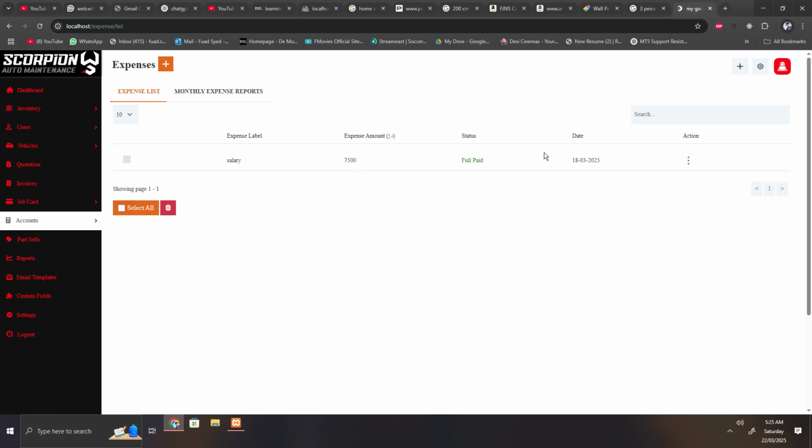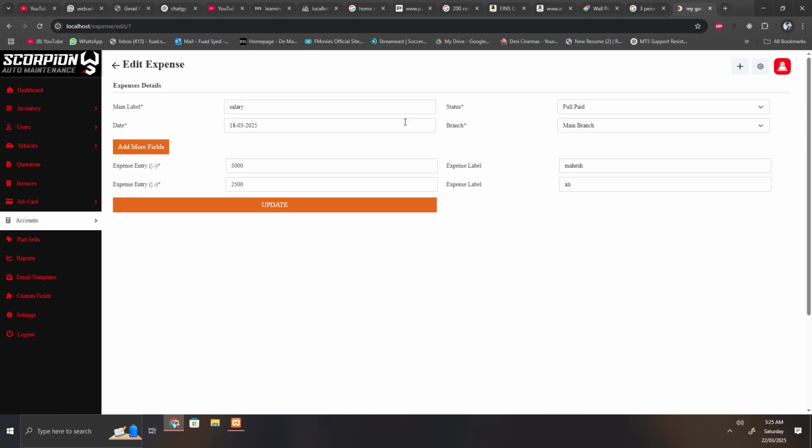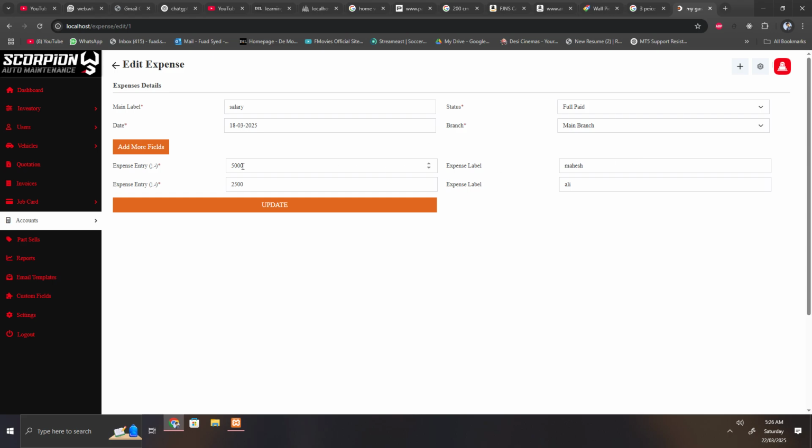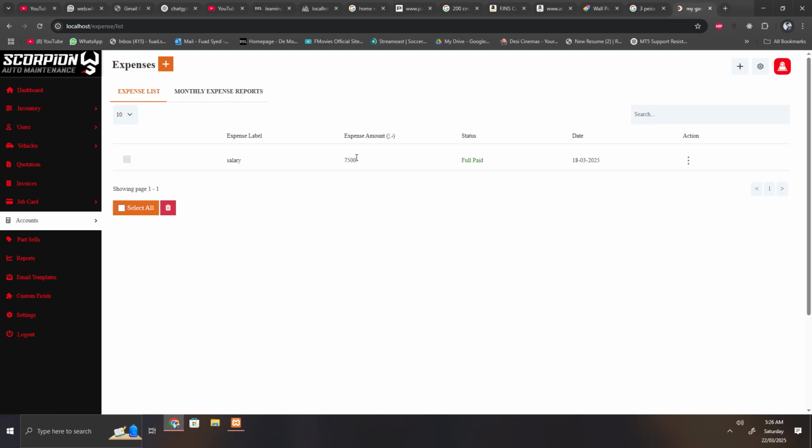Expenses, now expenses can be salary. Okay, for example, I made one salary list, and if you paid it, you can make it paid, otherwise you can keep it pending. As you can see, yeah, see, Mahesh bhai 5,000 salary, Ali 2,500 salary. You can create an entire thing and automatically it'll get updated. So you know ki, okay, I have 7,500. I spent this month on the garage.